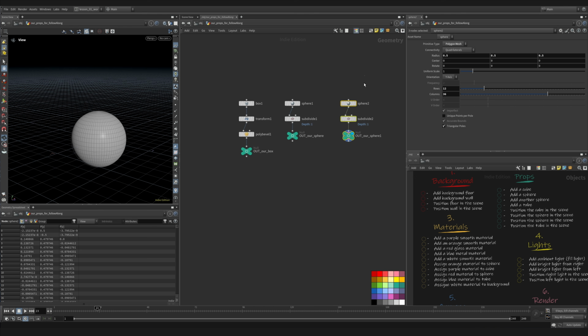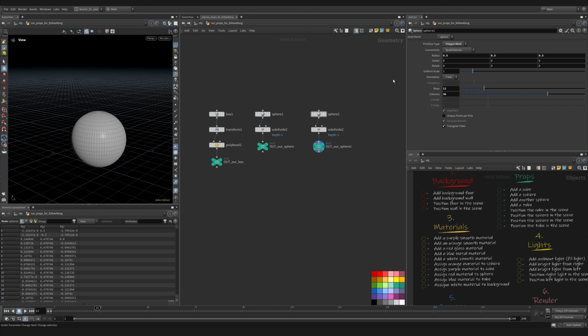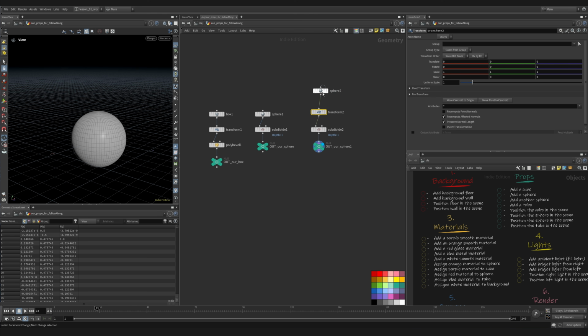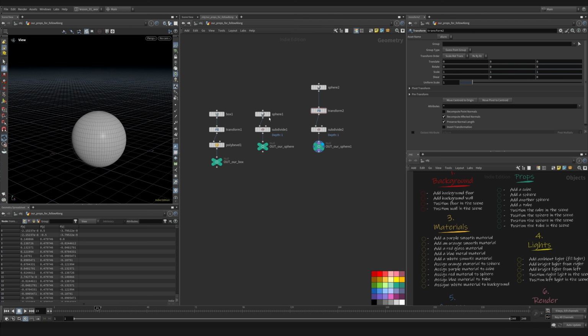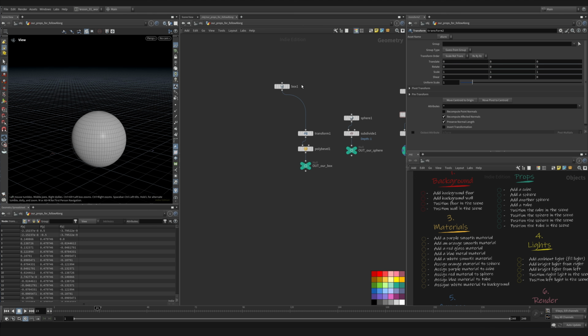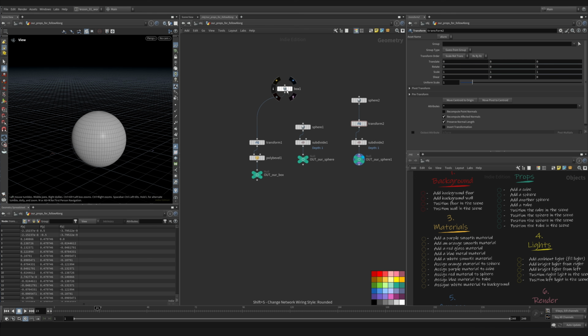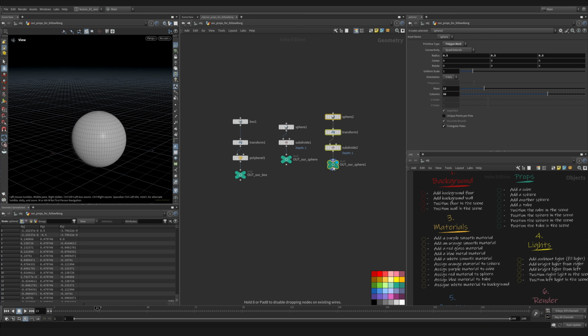Now we'll do another sphere, but maybe let's make it smaller. So we can either select the sphere and use uniform scale, or we can do a transform and affect the scale here. So put that here, 0.5, maybe make it smaller, or 2, make it bigger. One other note, these nodes, these wires, you can hit Shift S to change the way they are drawn. Either way works fine, but some people you might see have this, and you can just choose which one you like more. All right, this is our sphere node now.